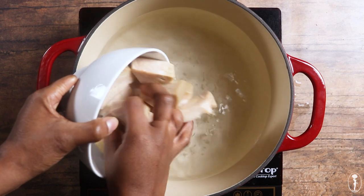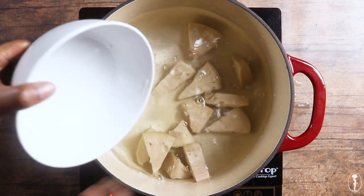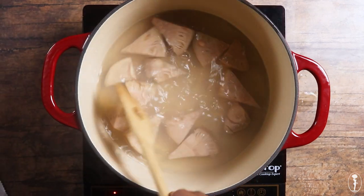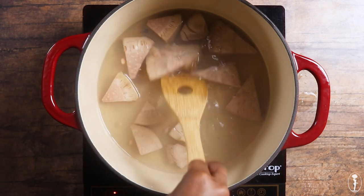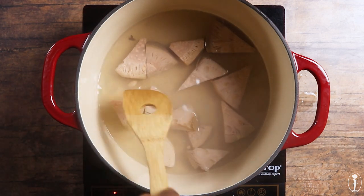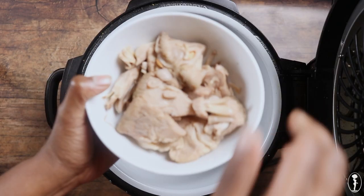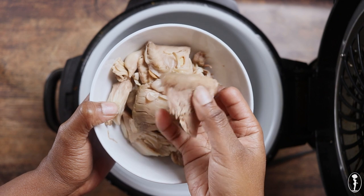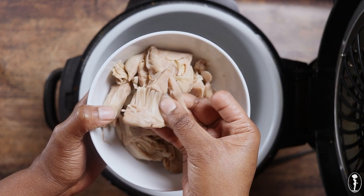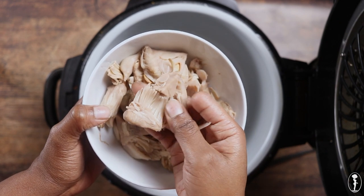And so without further ado, let's get into the recipe. Okay, first we're going to boil our jackfruit to remove the briny taste out of it. This just helps give it a more neutral taste so that it can absorb the flavors of the pot roast better. After you're done boiling it, dry it with a paper towel to remove as much moisture from the jackfruit as you possibly can. It should look something like this.